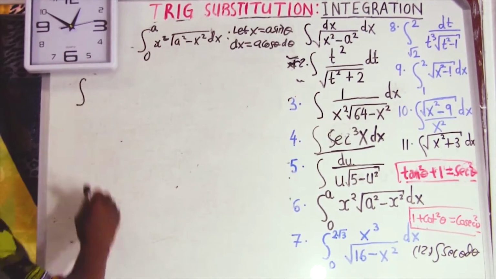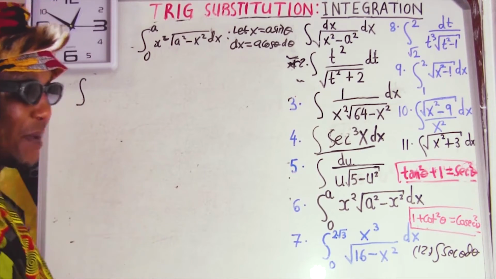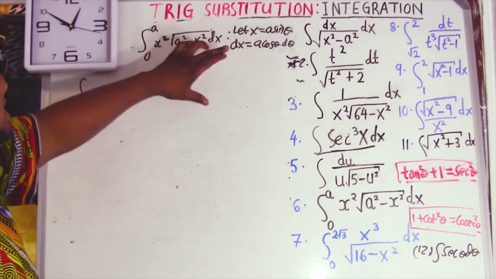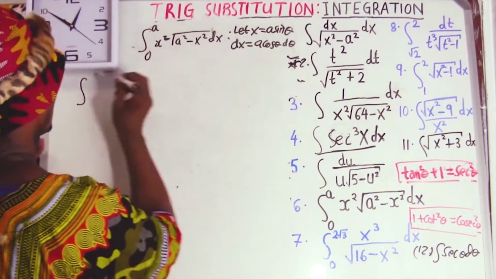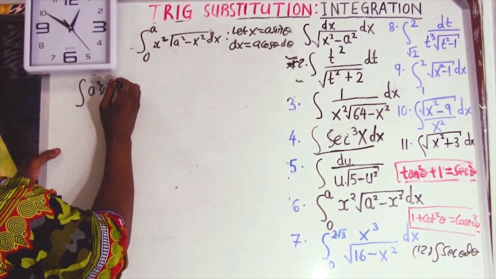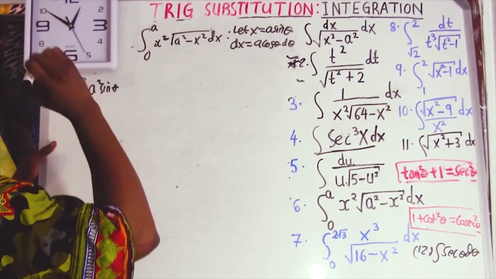Substitute. So for now, let me just leave the limit, because if I use this limit after substitution, it's going to be wrong. Leave the limit. Okay. X, we know. What is x? x equals a squared. So don't worry about the limit. Leave the limit for now. We're going to substitute again.